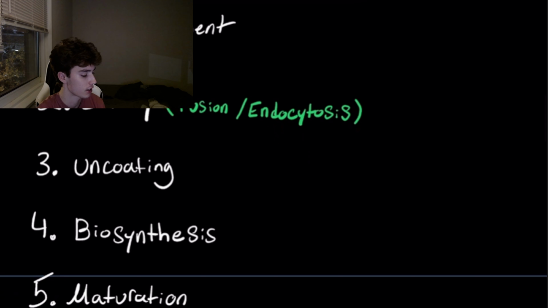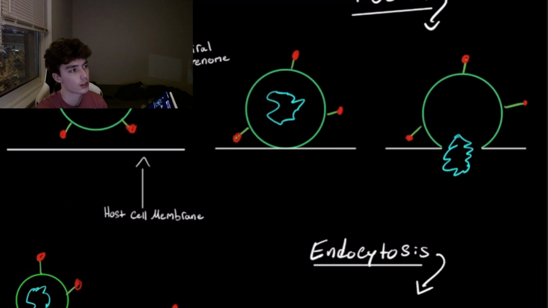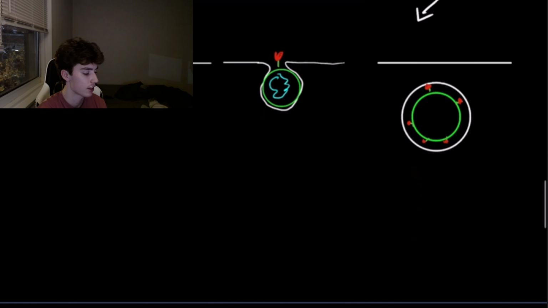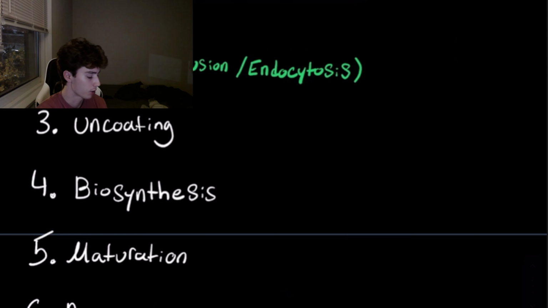First, you need the formation of a membrane vesicle. So when the virus binds, the cell mistakenly thinks it's something that it should bring into the cell itself. The cell membrane will invaginate, it'll fold inwards, bringing in the virus through the membrane vesicle. After either one of these processes, though, the virus will then get released into the cell cytoplasm, which leads me to uncoating. Uncoating happens when the capsid gets broken down, releasing the viral DNA or RNA into the host cell.